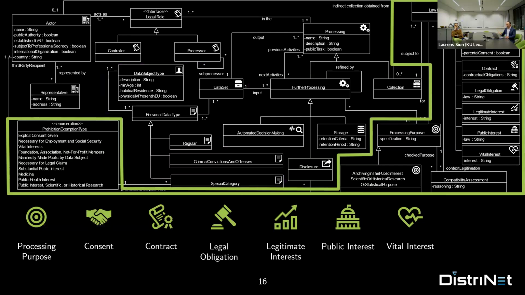And then we have a number of more legal concepts that we need to capture, such as the purpose for processing, but also different types of lawful grounds that are relied upon for the processing of personal data. One that we are probably very familiar with is consent, because that pops up almost all the time on any website you visit. But there are a number of other lawful grounds, such as a contract or a legal obligation. Depending on which lawful ground you rely on, again, has legal implications later on. And by capturing that, you can use that information as part of the analysis.